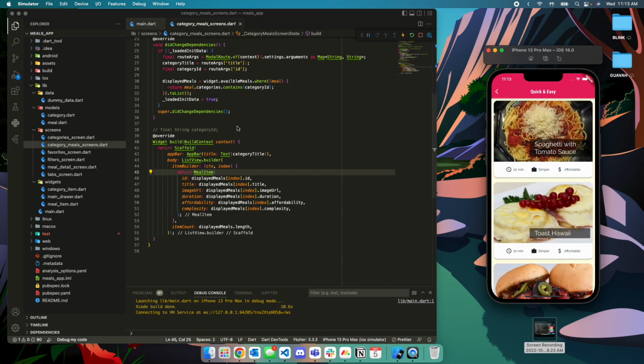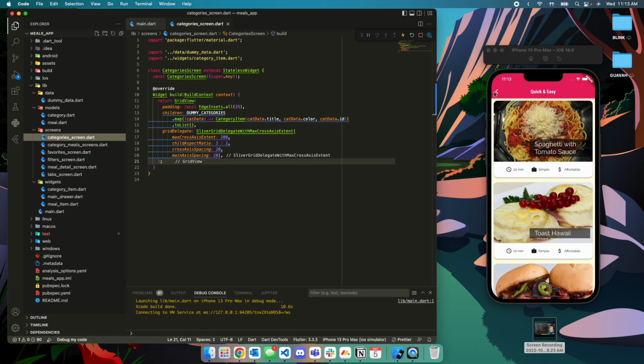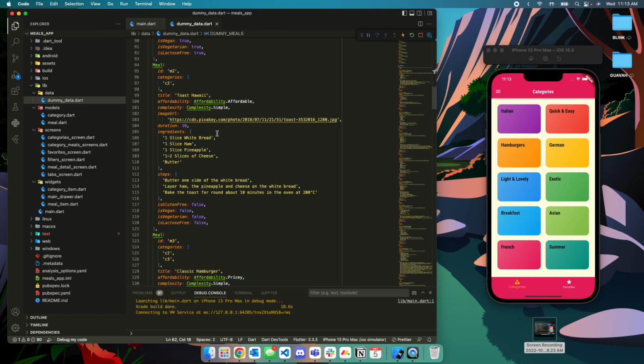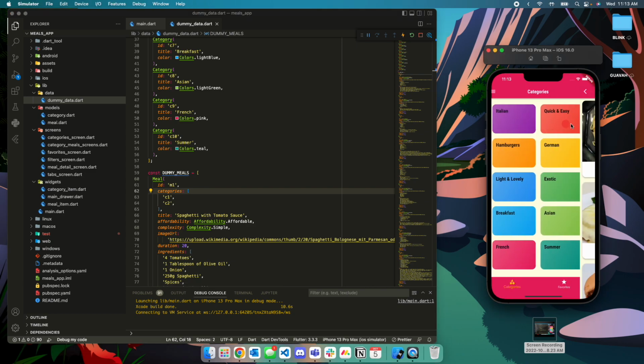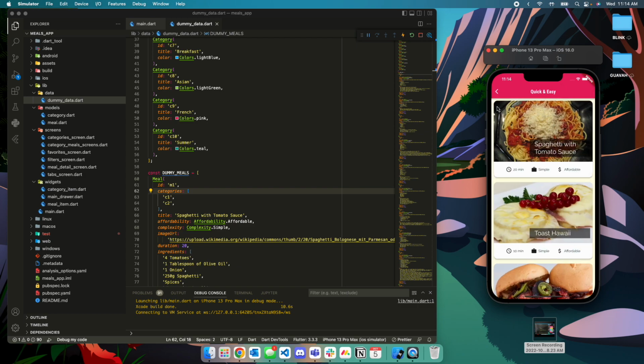And so now, if we come over to category screen, this is just showing the overall main screen, where we are creating these category items based off of the dummy categories that are passed in from our dummy data this time. And so now this is the dummy data that we were given from the beginning of this course. So that is pretty much a quick run through of the app this time and the cool features that we are able to integrate and have on the app.